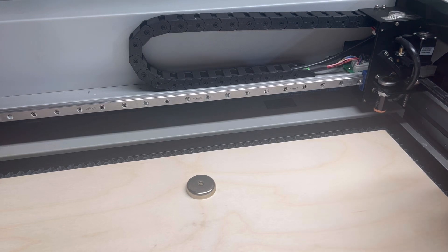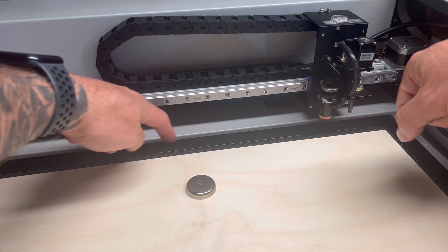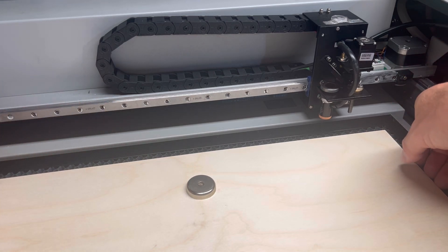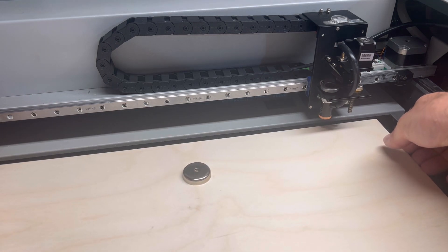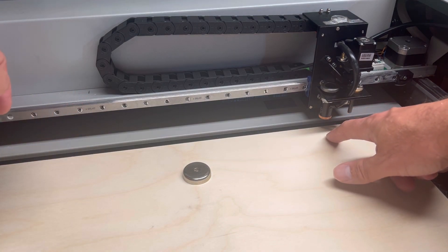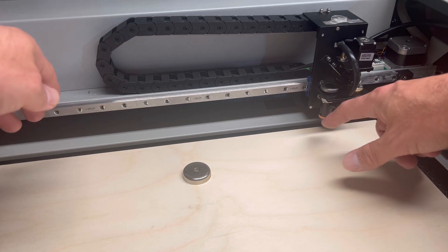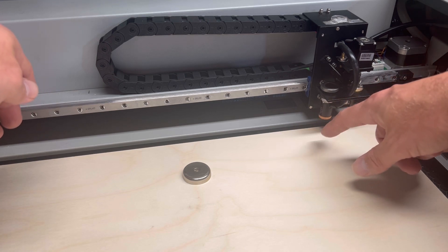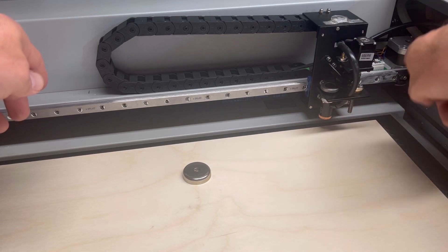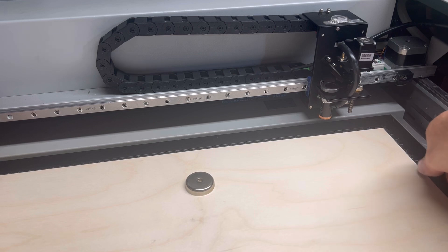I did want to bring up a concern about your focal distance when your material is sitting on top of the frame. Remember, the frame is about a millimeter thick, so when material sits on top of the frame it raises your material height, which will reduce your focus. One millimeter is nothing — it may degrade your performance just a little bit but it's not going to reduce your ability to cut. You'll probably have some flashback due to the flat surface, but if you find an issue just pull the material off the frame so it's sitting on the honeycomb itself.